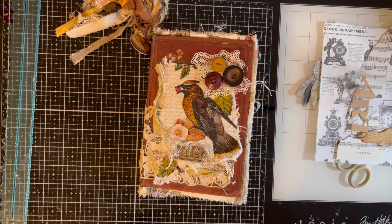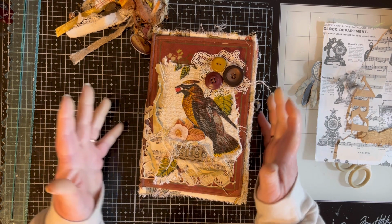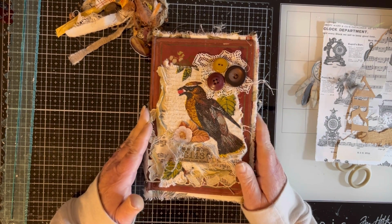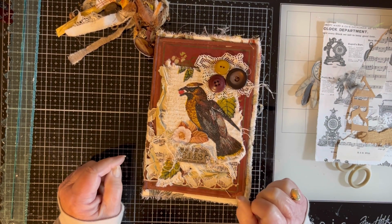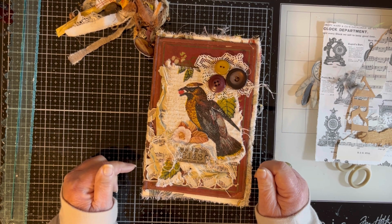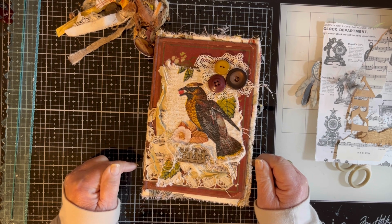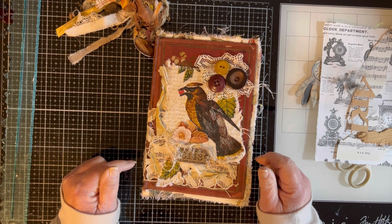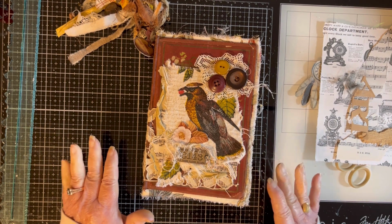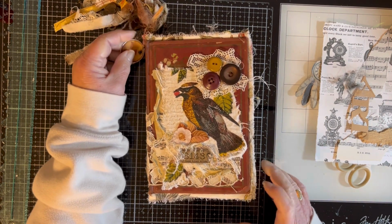and the way they are doing it this year, they do not have a prompt on the weekends. So that gave me a chance to catch up on the ones that I had missed already. So I will show you those, and then I'm going to do the one from the 7th, which is the last one that they did. And then on Monday, when they start back up, I'll be where I need to be and can keep up daily.